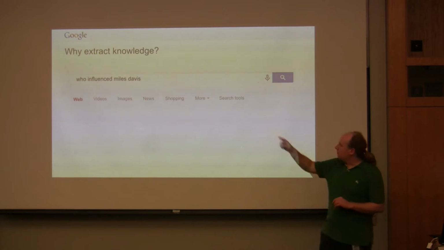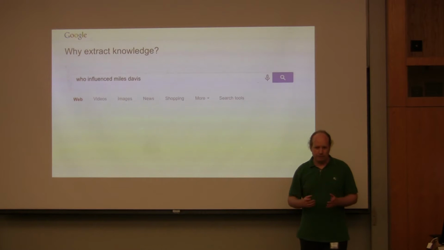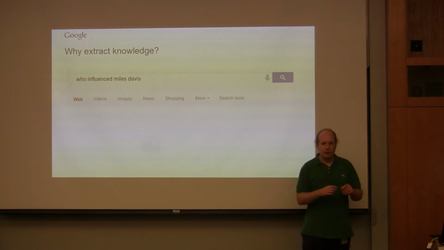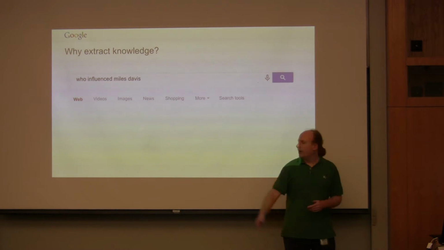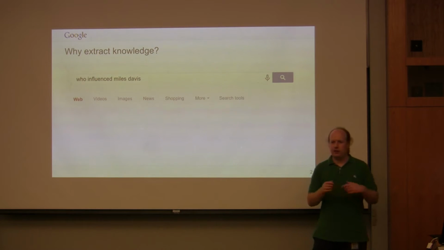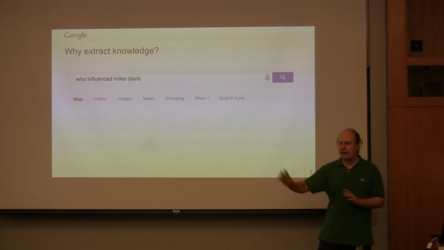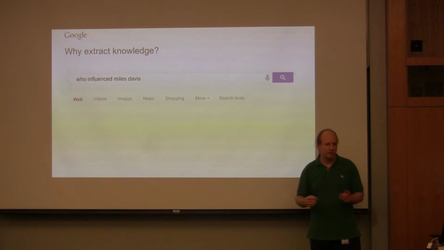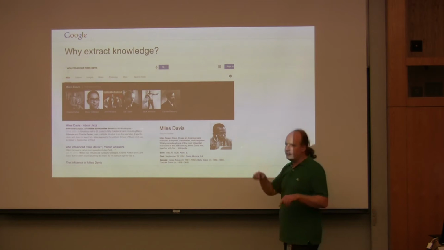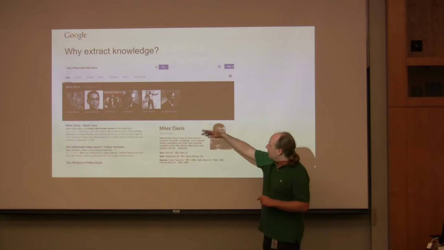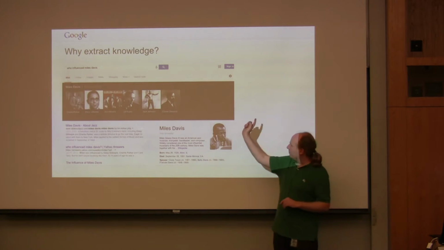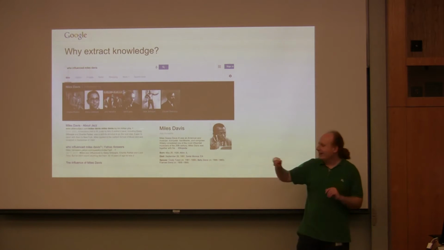These days, people search very differently. You may have noticed this yourself, but when I search, I actually enter real queries that I would ask a human. I would enter something like, who influenced Miles Davis? I wouldn't enter Miles Davis and influence as keywords. And instead of 10 blue links, what Google does these days is give you high quality information on the search page itself. If you just type now, who influenced Miles Davis, you'll get basically this thing, with one picture slightly different.